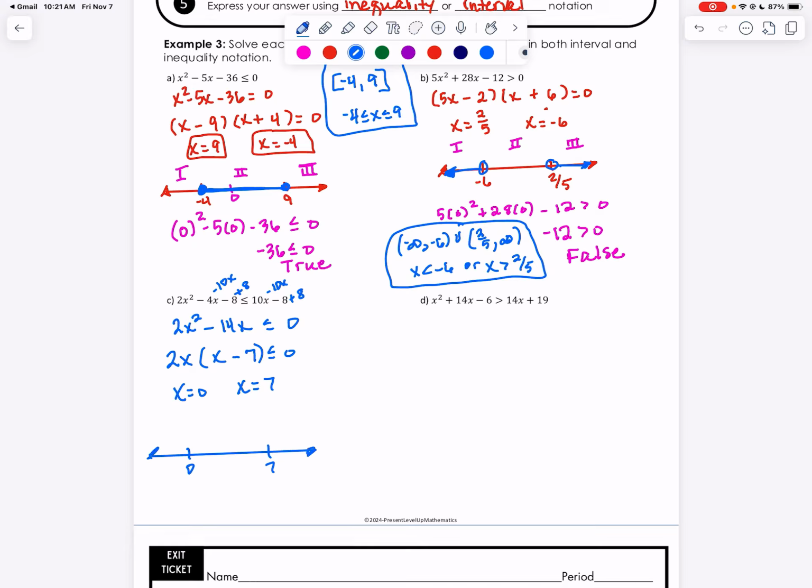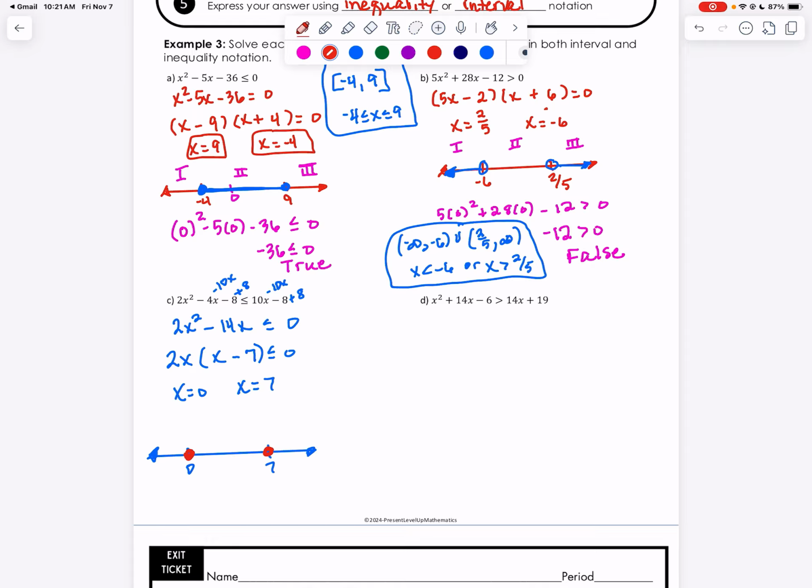And I want to decide, should they be open or filled in? So because it's less than or equal to, I will use filled in circles at 0 and 7. Now, on our test here, we're not going to be able to use 0 this time because I need a number between 0 and 7. So I'm going to make it as small as possible. I'm going to test x equals 1.